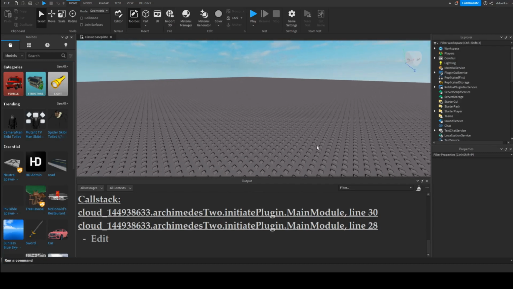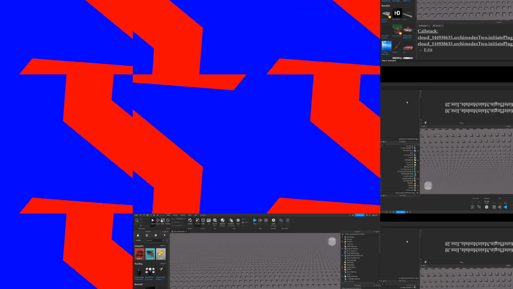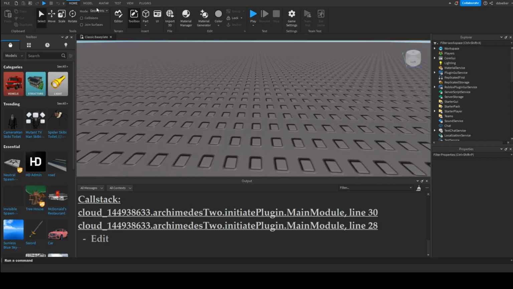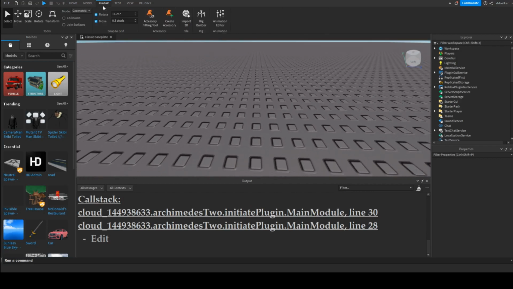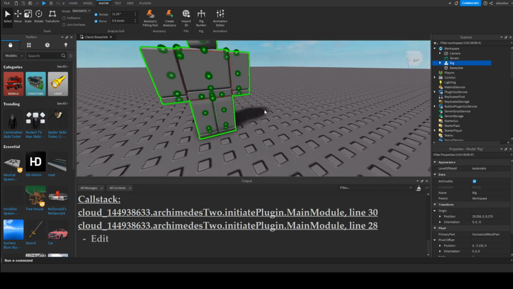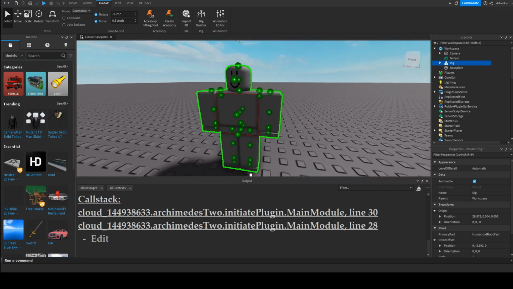Animating, something that probably most people need to know. So the first thing you want to know is, how do I even make an animation? For that, I'd recommend you head over to Avatar, Rig Builder, and import anything like a block rig, because you'll need something to be animating for your animation to be played on later on.